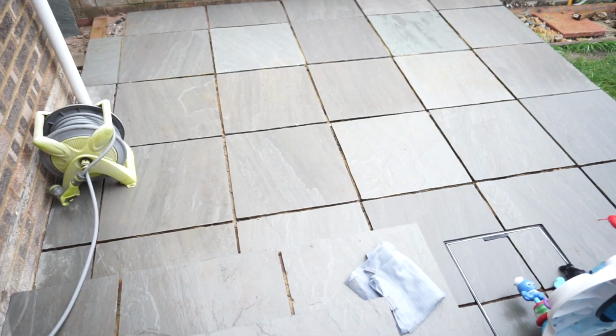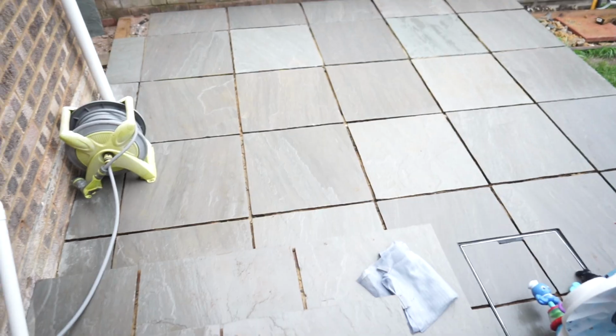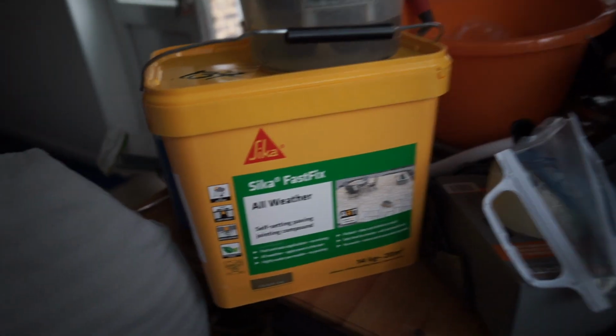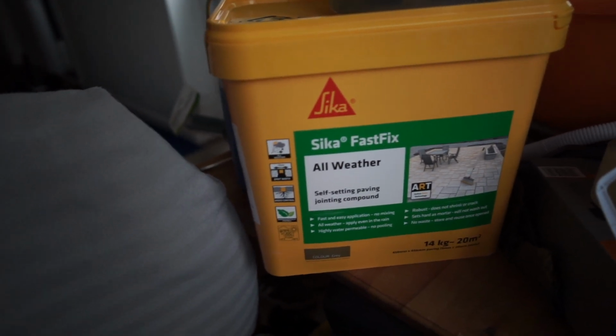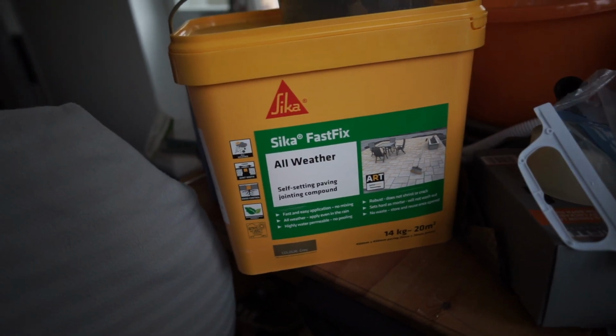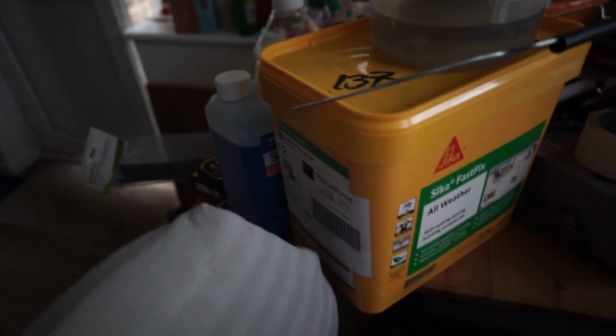Right, we've now finished the paving bar 1 in that far corner. Anyway, purpose of this video is we're going to do the pointing. So the system that we're using is the Silka Fast Fix. This is a 14 kg bag. Apparently it covers up to 20 square meters, but I guess that depends on the depth and the size of your patio area. Now this was a really good system.